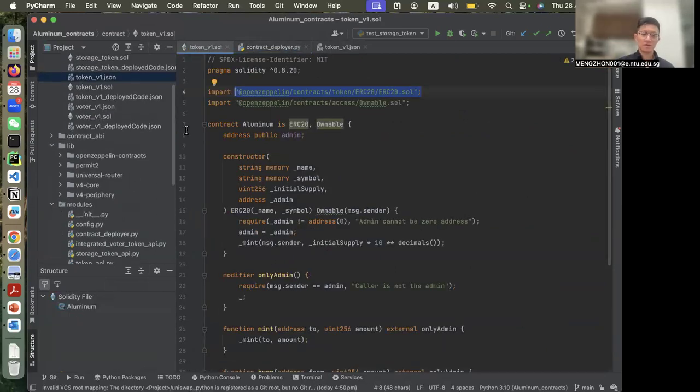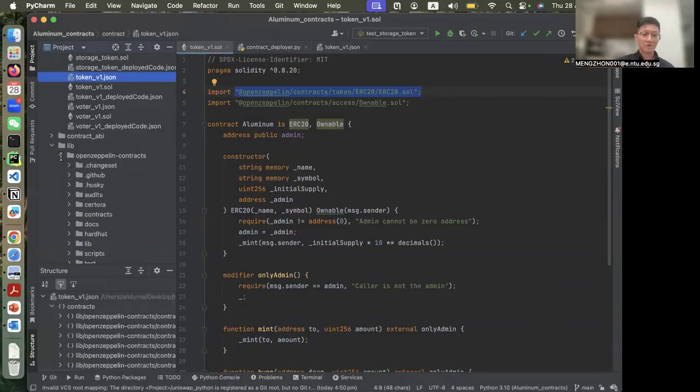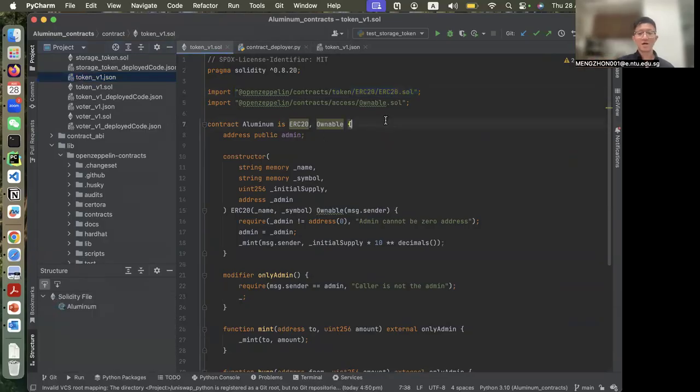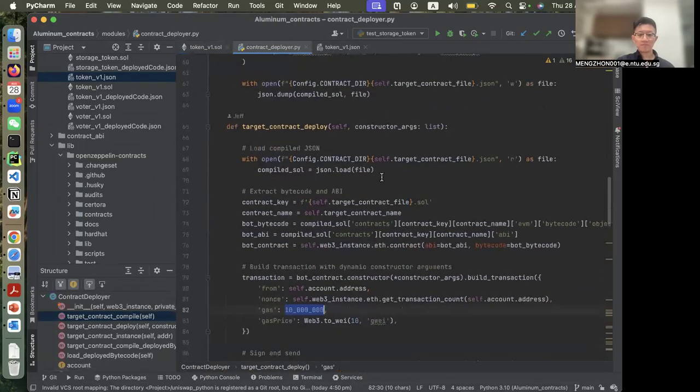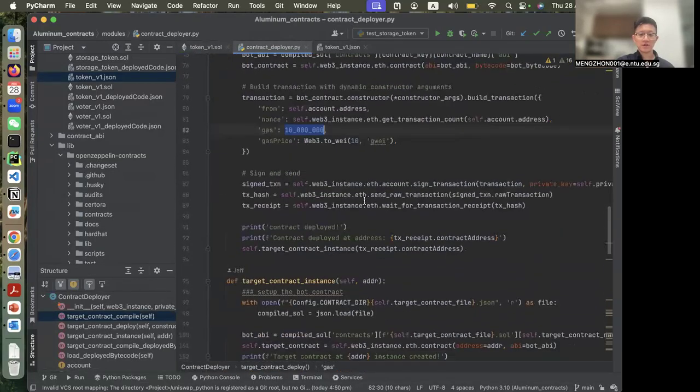In one word, what is stored in this library directory is a bunch of files containing all the APIs of the existing smart contracts that you import into your smart contract and inherit from. So this is how they are working, and this is how to deploy.